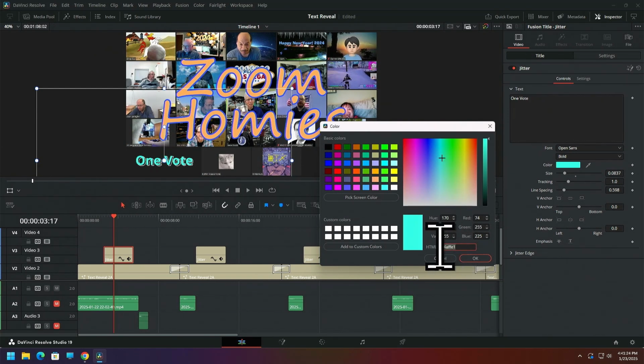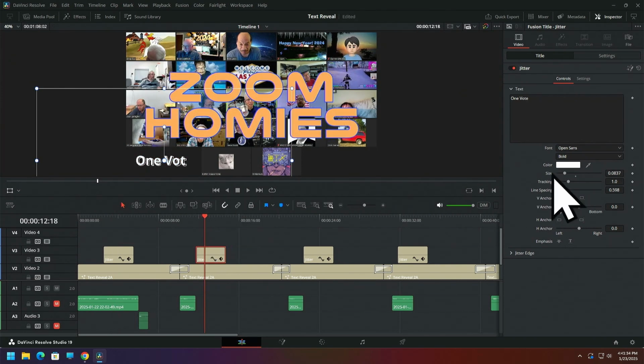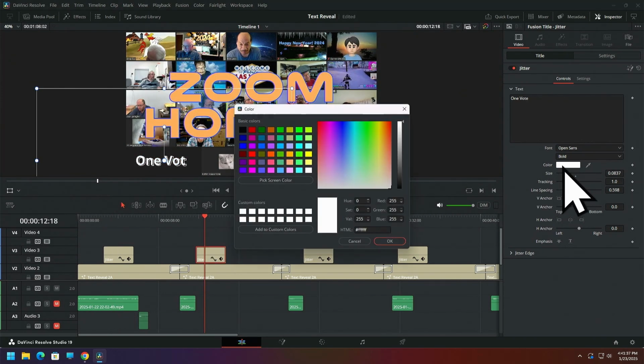So I'm going to copy it, hit OK, go into here. I don't even have to move the playhead because I know as long as I've got it highlighted and the red boxes around it, I'm good.